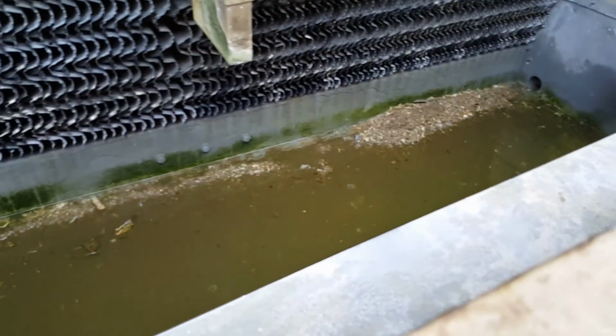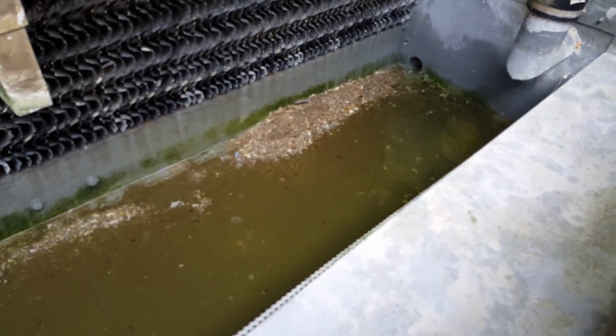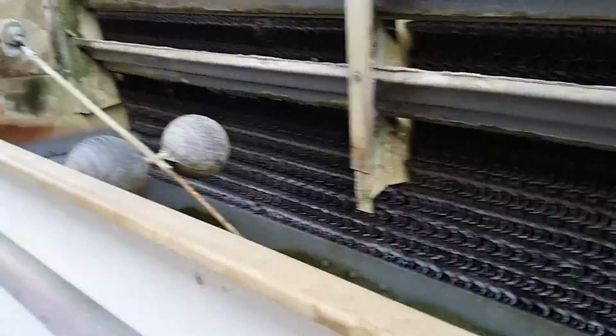It's draining right now because the cooling season is over with. But I'll have to pressure wash this thing out real good. It's supposed to be nice and gray. I'll coat it every year with some galvanized spray. But it's just a cooling tower to chill water. It's like a big coil and it's like a big ass radiator, and this is like a big ass float in the toilet.